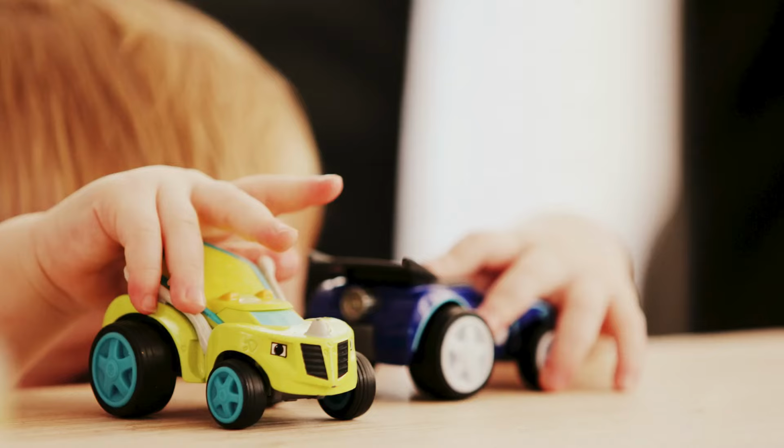You did it! Yay! Round of applause. Way to go. That's a really hard one. And you did it! Ruedas, wheels, are really important to help things move from place to place. And there are big ruedas, like on a camión de basura, a garbage truck. Or there are tiny ruedas, like on a little toy car.